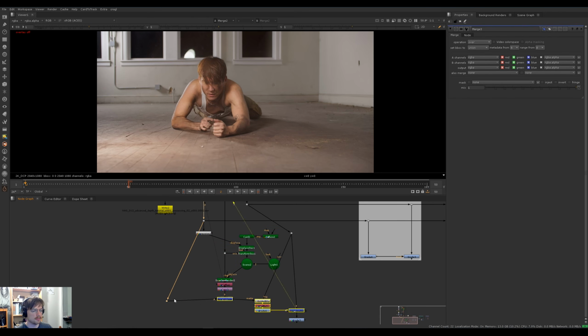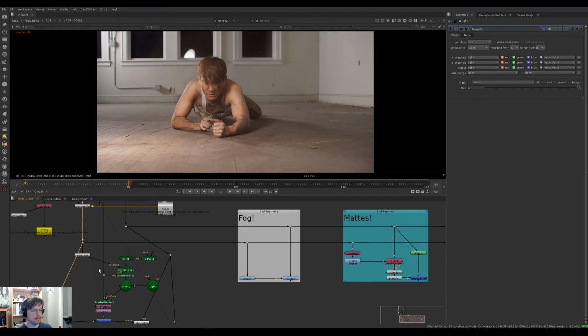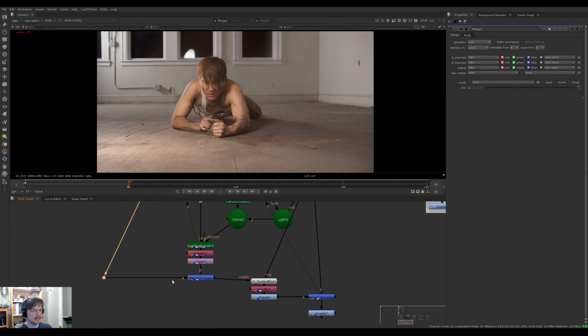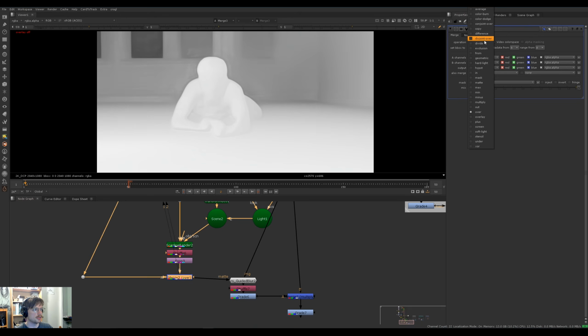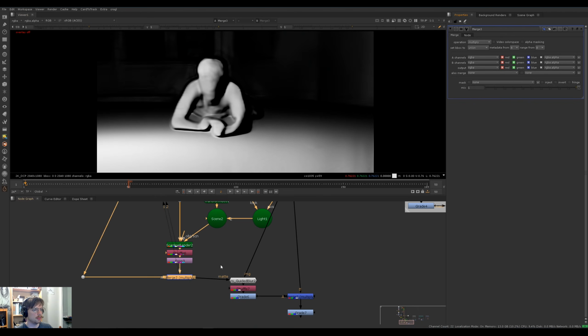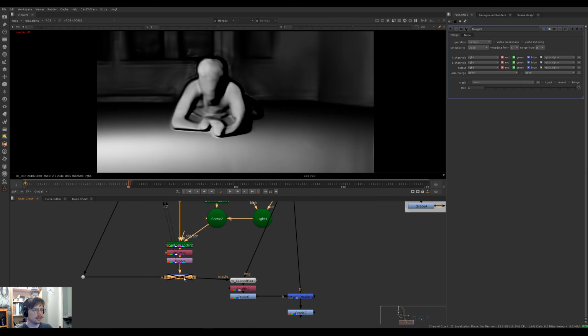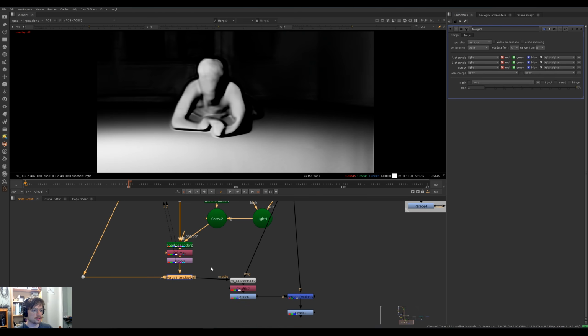We can just do the same thing that we did with the fog or the mattes technique that we looked at, and just multiply our light map by the depth map. And of course we'll have to put this before the shuffle, before it gets shuffled into the alpha channel.